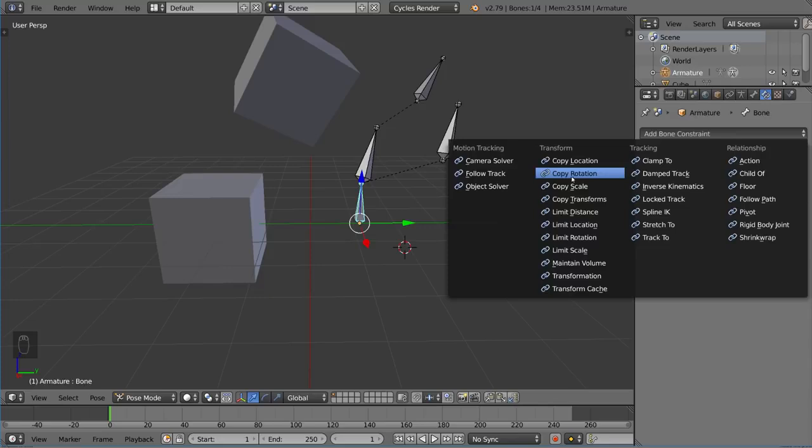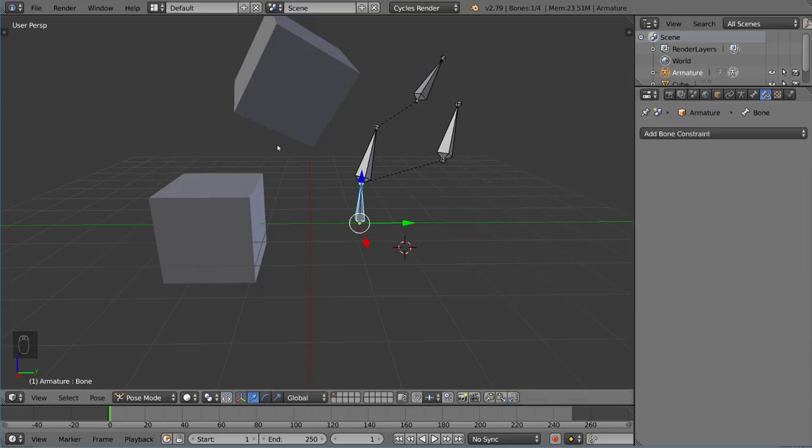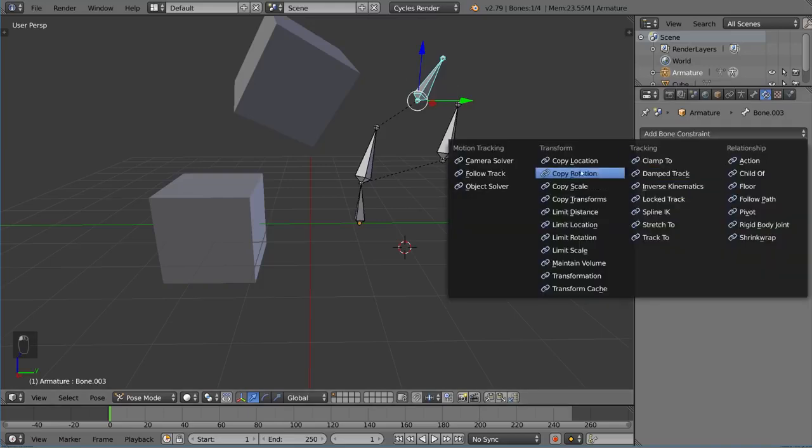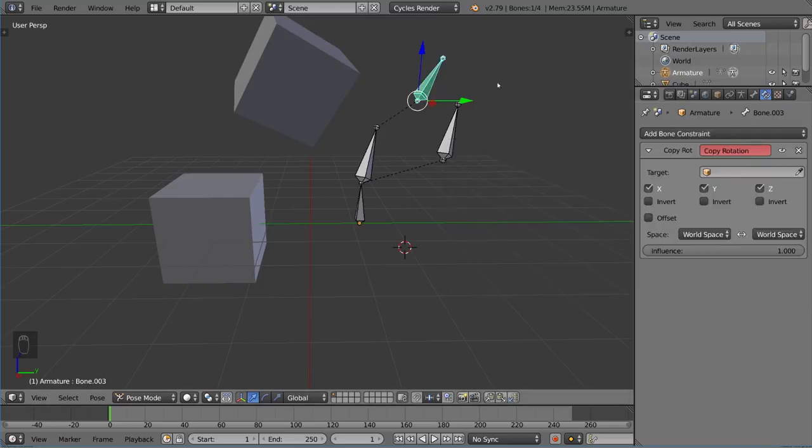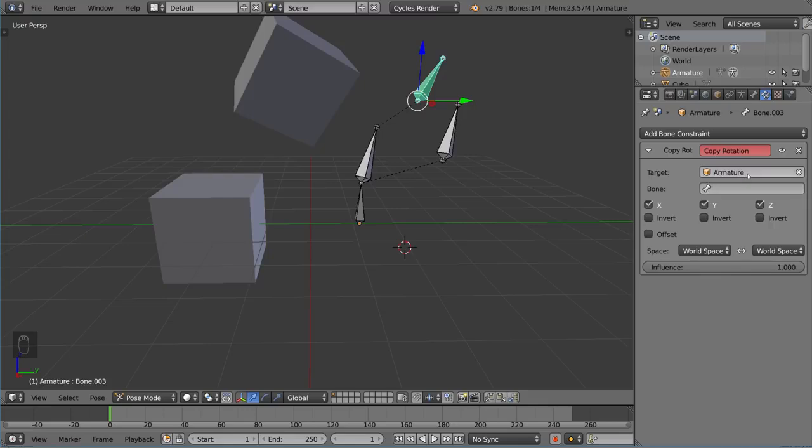You can actually use a copy rotation, for example. I'm not going to use it on the parent because that'll cause some weird problems. But I can take this guy. I talked about the rotation one also making sense. Well, it's very intuitive. I just use copy rotation. I'm going to use this eyedropper tool and select this bone. But you'll notice it doesn't select the bone itself. It actually selects the armature as an object because it's only looking for an object first. And then you select the bone.